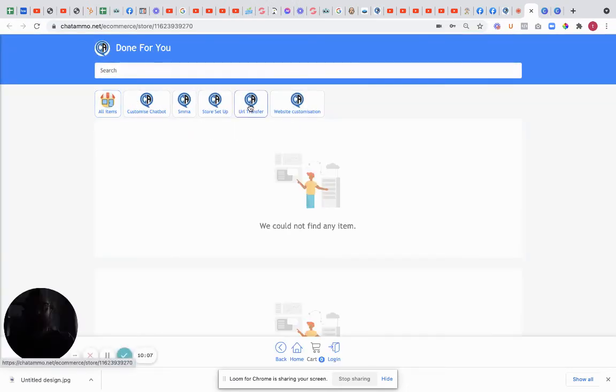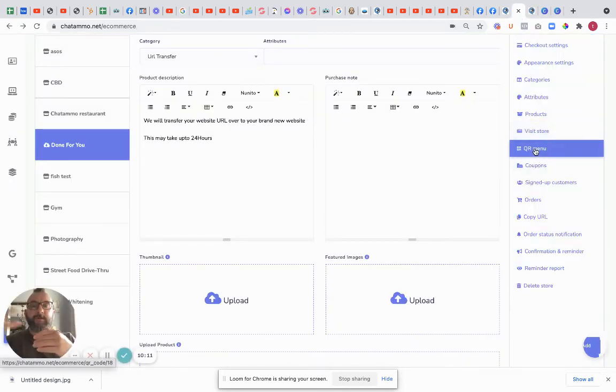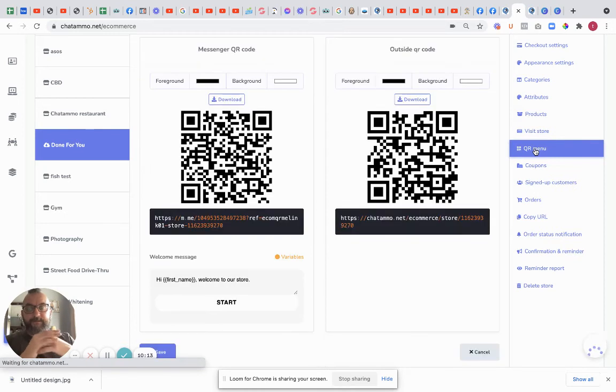We've already got the URL transfer. We've also got the QR code. We have coupons, so we can get more people in with the coupons. We can use the QR code on our Facebook header. So on the header itself, you could put your QR code in there and say, you scan this QR code, you're going to see our services. You can put it on your website. You can have buttons straight to it and everything else.